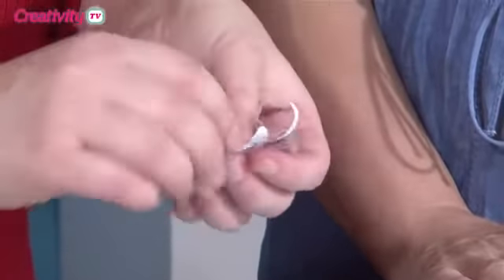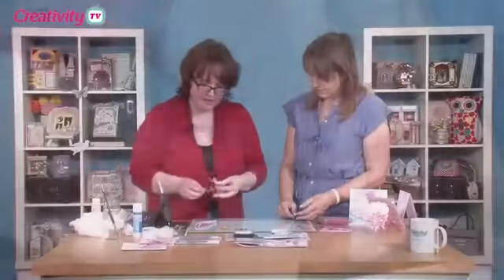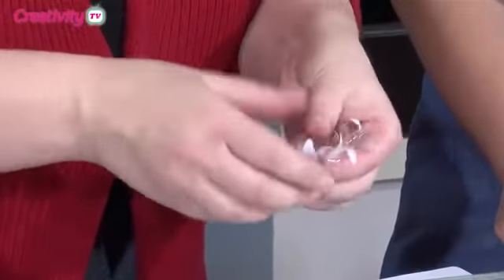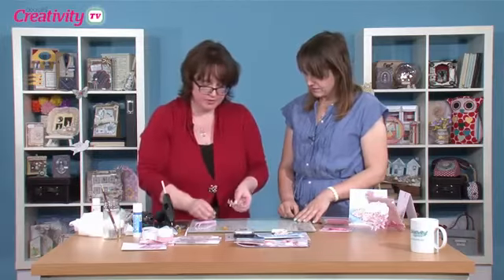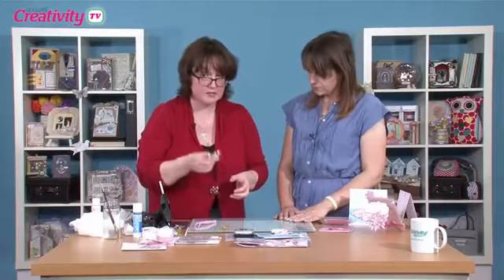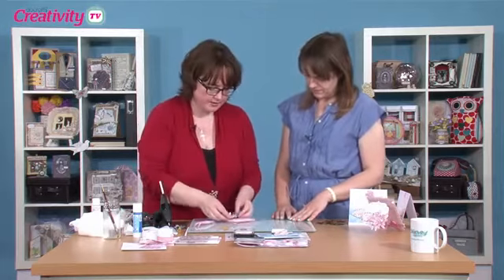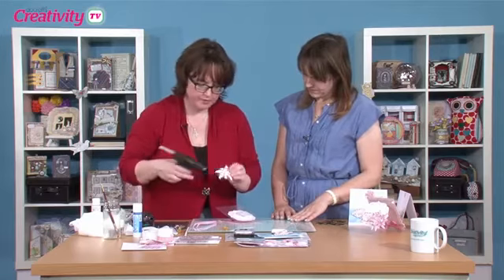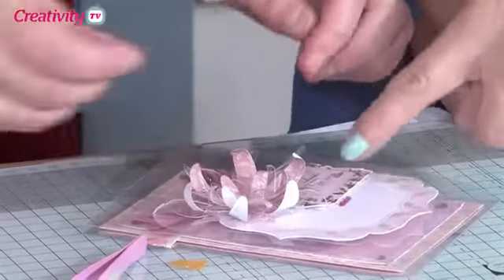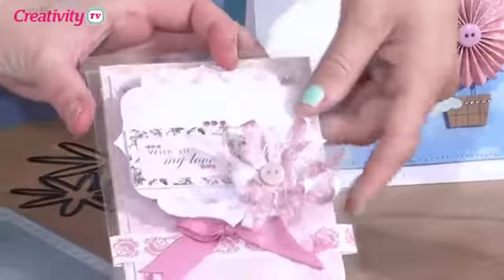Move and shape them between each other, then put a blob of glue in the centre — we're going to hide that with a button. If you've got a brooch back you could put that on the back of it; it would look lovely on a top. You could use fabric instead of paper if you wanted to. Then we're just going to stick it on the card — a blob of glue on the back. You could attach it with a little magnet behind to hold the clasp in, making it a gift as well as a card.